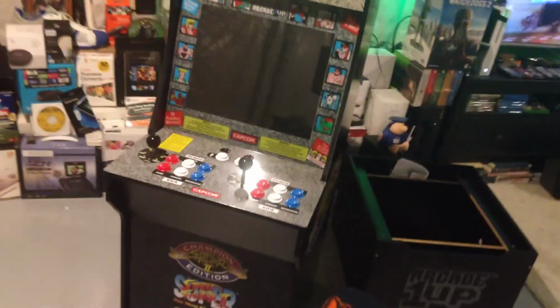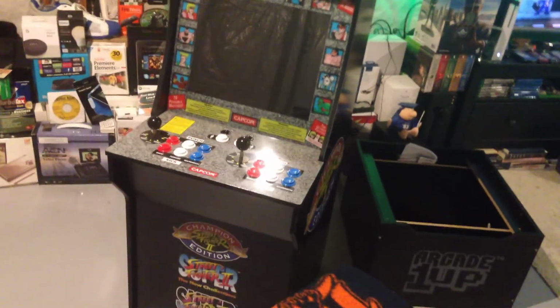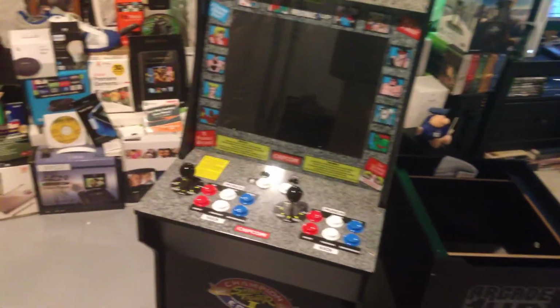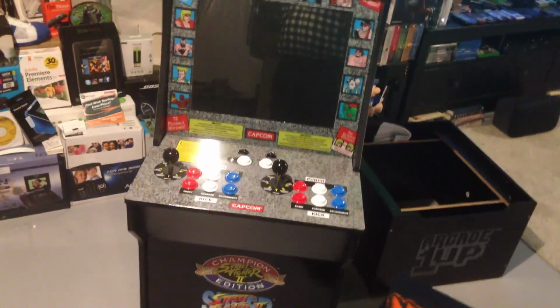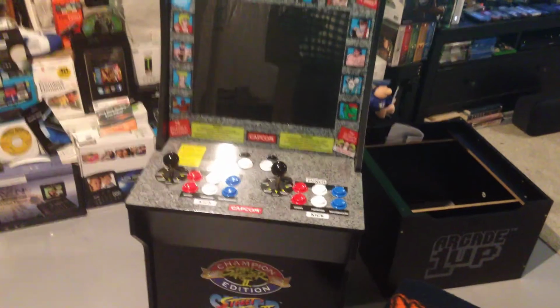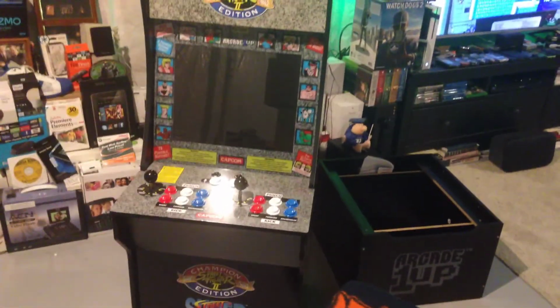But thumbs up to Arcade1Up for making an affordable, great looking cabinet with some great selections. I'm looking forward to the games being available with Pac-Man and those other games that I love, for the people who aren't going to mod it and put all the games in it. You're going to have some great selections coming out soon.